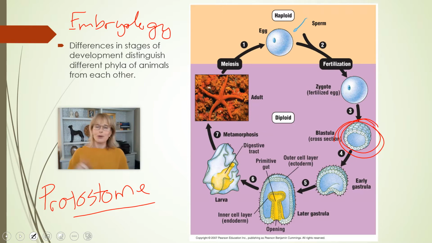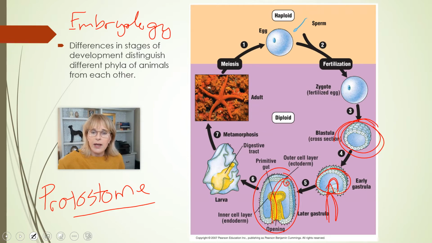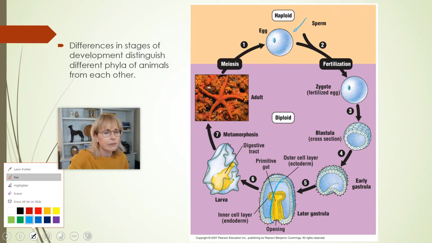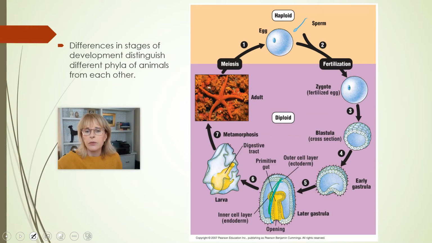So now, protostome. I told you originally that once you're this hollow ball of cells, it's like there's this finger that kind of pushes inward, okay? And then originally it helped develop an incomplete digestive tract, like we see in some of the platyhelminthes. And then finally, if that invisible finger pushes all the way through, let me get a different color pen. Go to green, okay? It goes all the way through. And so then you'd have this tube that goes all the way through. Then you've got a complete digestive tract, like the nematode from last week.